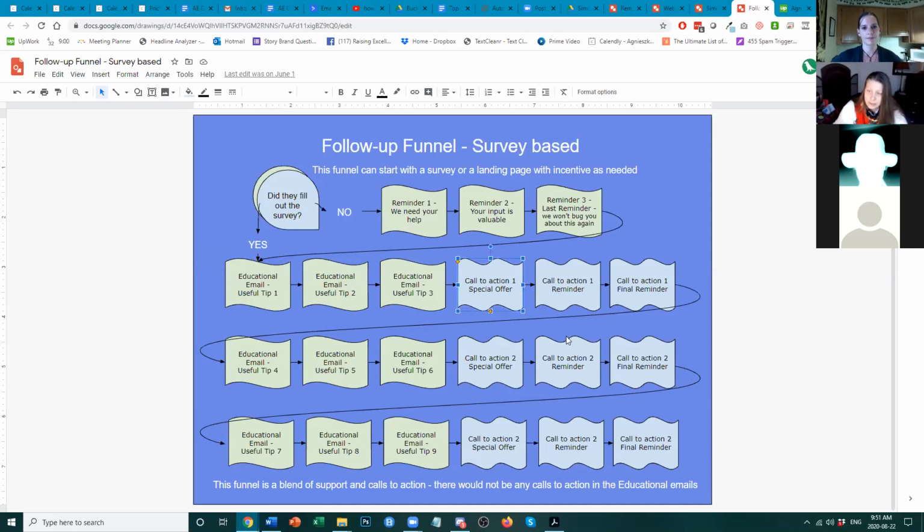The call to action comes in email 4, where you've gotten this content, you've gotten these 3 emails. I hope you enjoyed it. Here's a way we can help you out with your problem. And then we have 2 reminders for each one. So it becomes a sequence of 6 emails: 3 educational emails, a call to action or an offer, and then a couple of reminders. And then it goes back to educational emails.